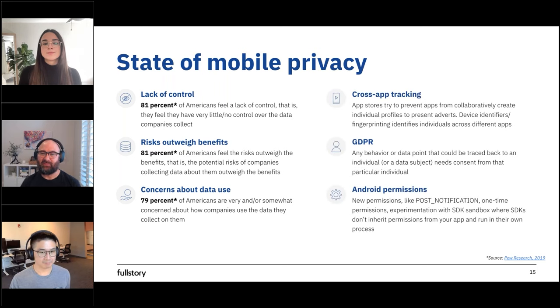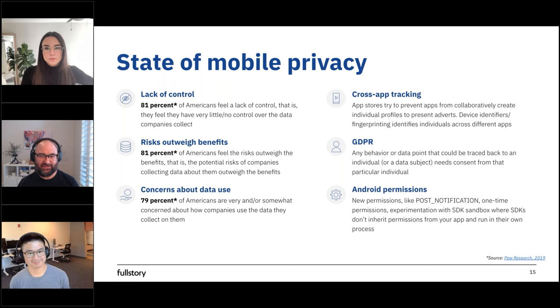I want to call out some recent trends in the mobile privacy space. So, cross-app tracking. This is probably getting the most attention right now from Google and Apple. You've probably seen headlines related to this in the last year, mostly around how changes Apple is making to privacy will cut Facebook's revenue in half, et cetera, et cetera. What is it? Well, it's when advertisers and other entities create digital profiles of users based on activity in various different apps. That is, a bunch of app developers might all use a similar advertising SDK, and that SDK will gather information about a particular user from all the apps they use that have that SDK. The advertiser will create a digital profile to use to target that person with ads and products.